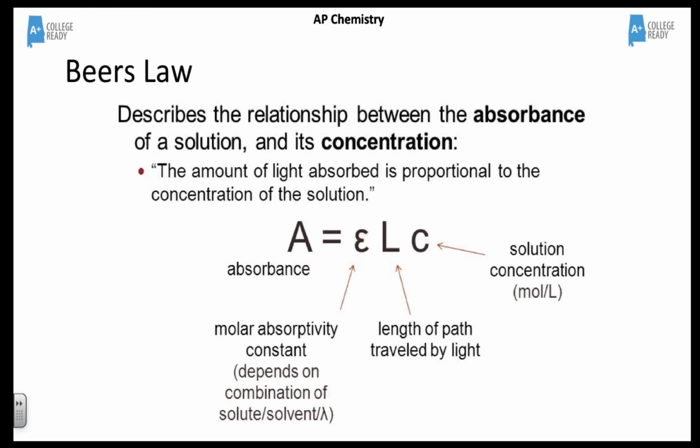When we talk about solutions, we also talk about Beer's law. This is something that I hope is covered in your regular chemistry class, but it may not be. Alabama Science in Motion has a lab called Concentration of Solutions, where they let the students use a colorimeter or spectrometer to measure the absorbance of light that you shine through a solution. The more concentrated the solution, the darker it is. So the more concentrated the solution, the higher the absorbance goes up.